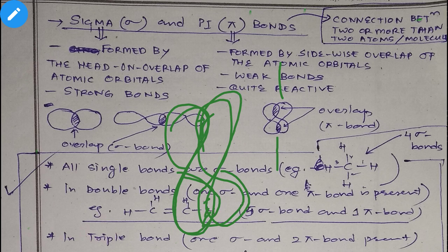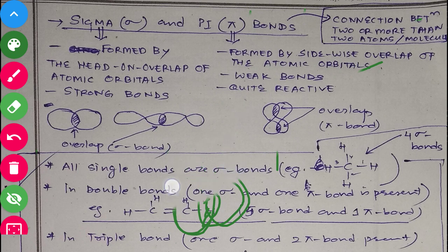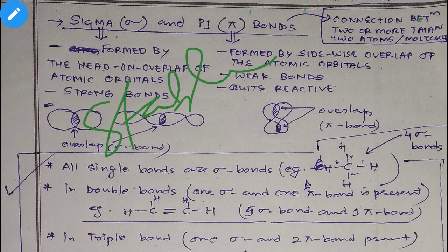The atomic structure or the bonding present in these iron compounds is not very strong, so they get affected by the atmosphere. Since these pi bonds are weak, they are very reactive. Since we are going to learn this chemistry, you should know one thing: whenever I say stable, I mean they are not reactive, and whenever I say it is not stable, it is very reactive. Whenever I say strong, it is not reactive, but whenever I say weak, it is reactive.